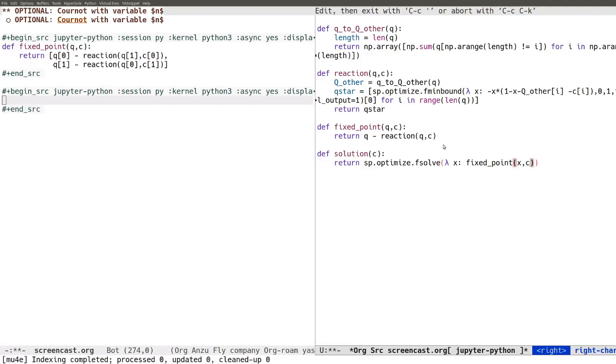So we gave the function, now we have to give it a starting point. Before, we gave it a vector with 2 zeros, but at the moment I don't know, of course, how many zeros I'm going to need. So I can use the numpy function zeros_like, and basically it says take the vector c, whatever its shape is, and give me a set of zeros that has the same shape as c. So if C contains 5 firms, 5 different cost levels, then this expression np.zeros_like is going to be a 5-dimensional vector with only zeros.